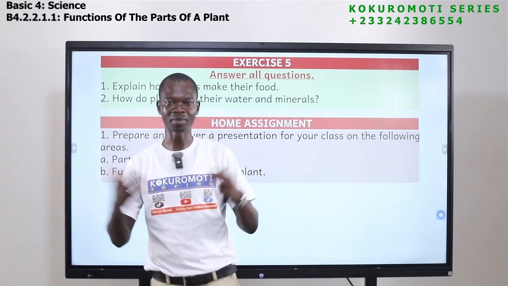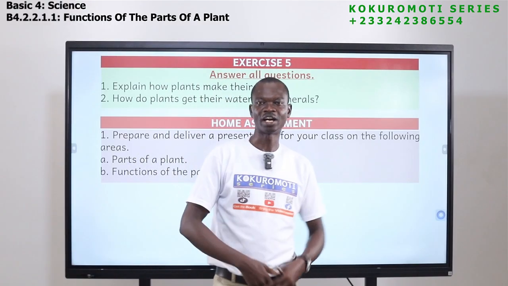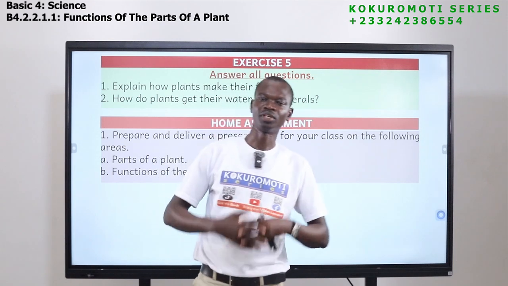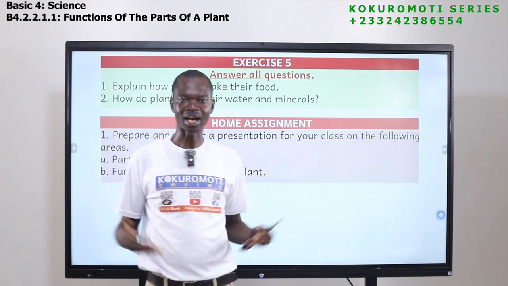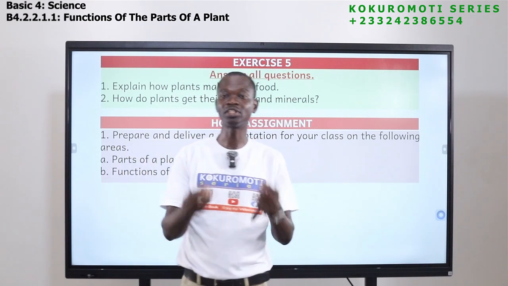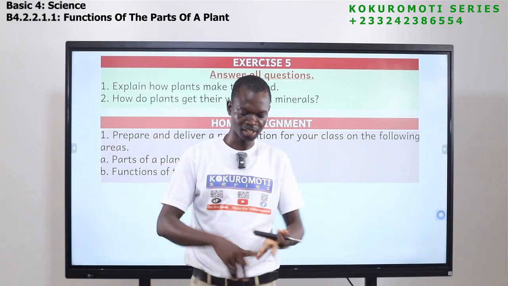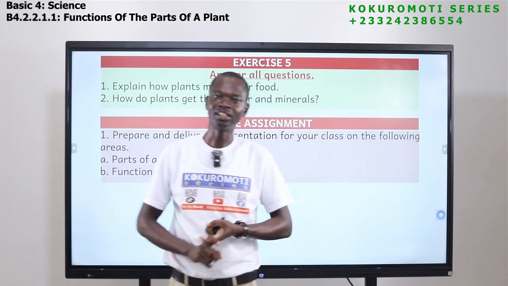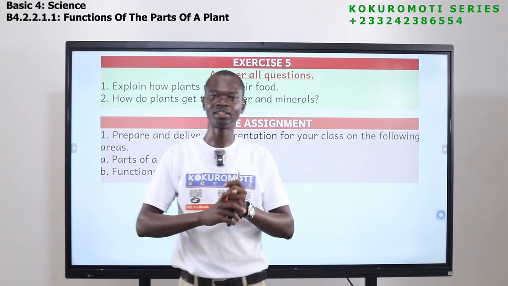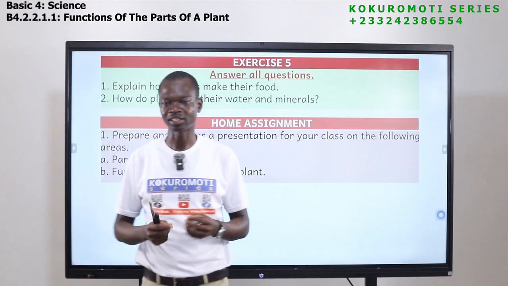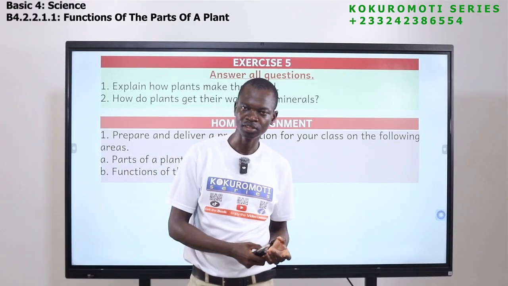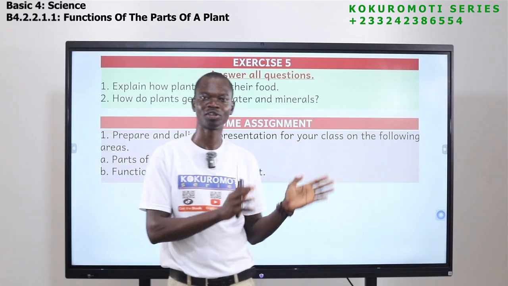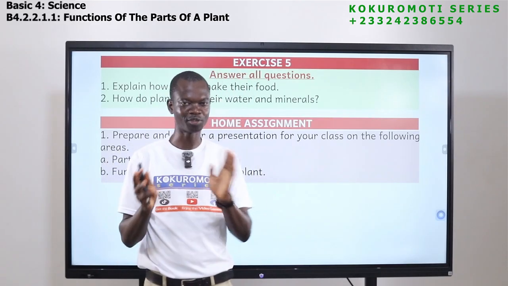We see plants have different parts. We have the leaves, we have the stem, we have flowers, we have roots, we have fruits. All these parts are important. The food that we eat, we get some from leaves, some from stem, some from fruits, some from flowers. In fact, all the parts are important and we use them as food. So today, that is what we have learned. If I ask you to draw a plant, label the parts, I know you can do that.